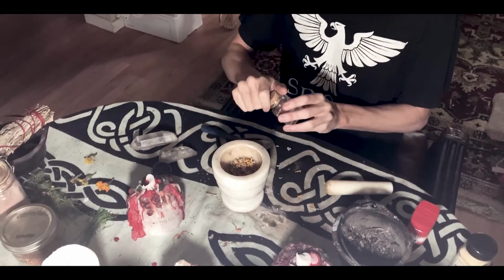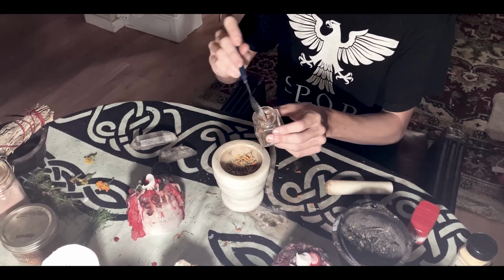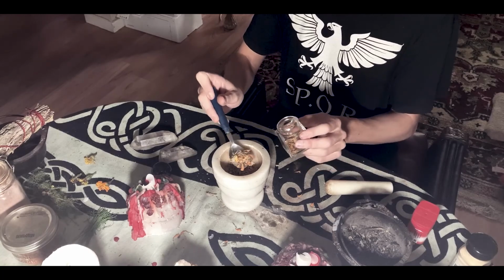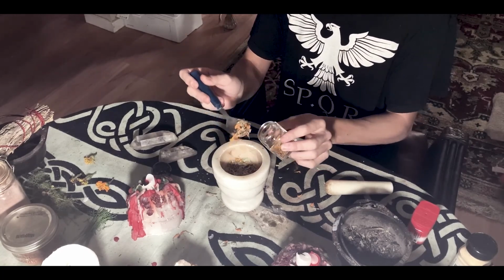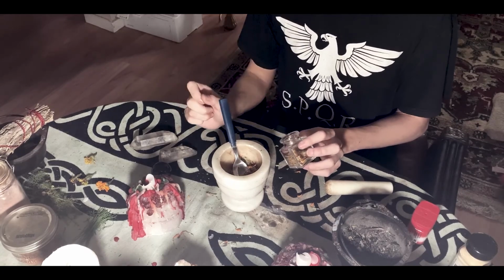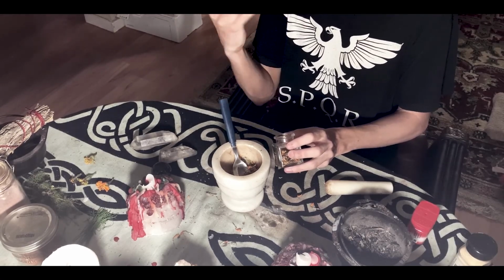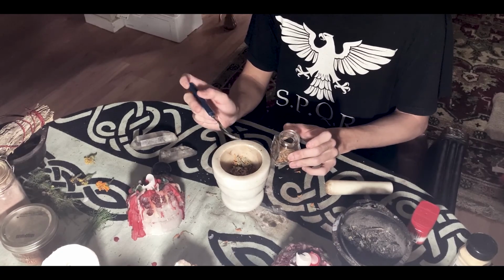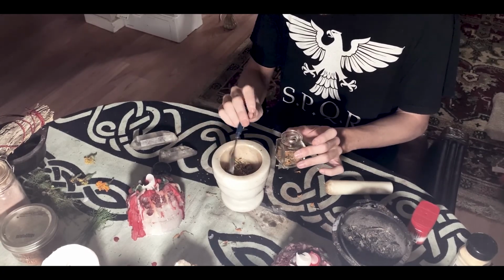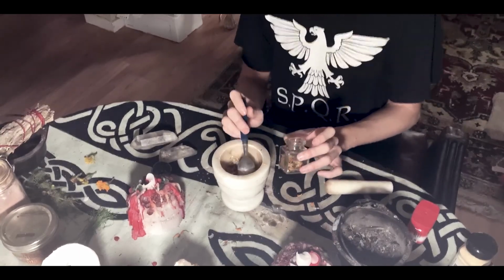So, I didn't crush all of these down all the way, and we only need a little bit in this oil. Now, a lot of people like to wait 2 weeks for their oils to sit, right? There's all these books out there that's like, oh, your oil will be ready in 2 weeks, and some say to leave it in a sunny, bright window, shaking it every day. I understand the reason behind that because the sun is going to heat up the oil and take the essences from the plants and so on and so forth, but you have to be very careful because certain types of oils sitting in the sun will go rancid. Okay. I don't know if coconut oil is one of those, but I know that olive oil and sunflower oil, those types of oils will go rancid.